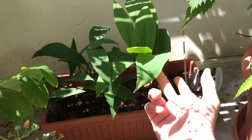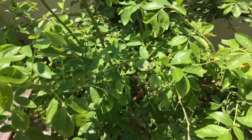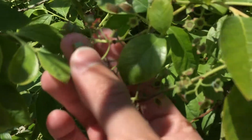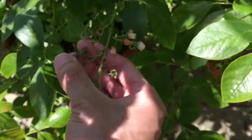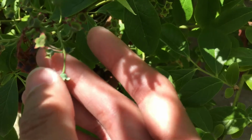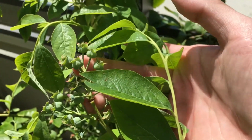And then the lily of the valley is doing well as usual. The smaller ones are the pink variety, the big ones are the white variety. Ow. And then the blueberry is doing well too. The leaves are expanding. And as you can see, the fruits are getting rounder. It's not flat anymore. So the blueberries are developing now, which is exciting because blueberries are one of my favorite berries. And here we have more blueberries. So you can see this is the earlier stage, and then later on it's gonna become rounder like that. Right here we have a few more examples.